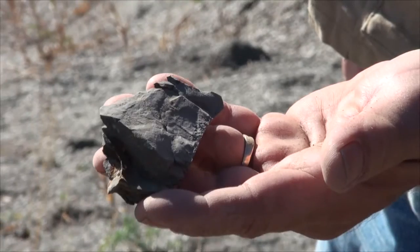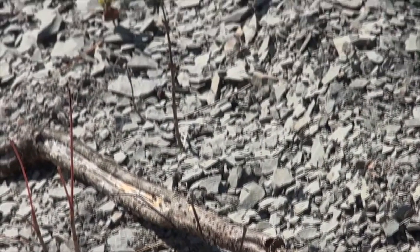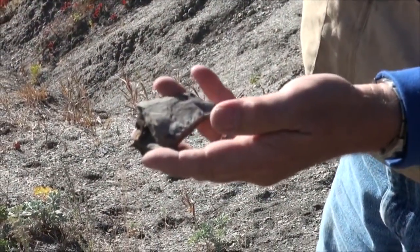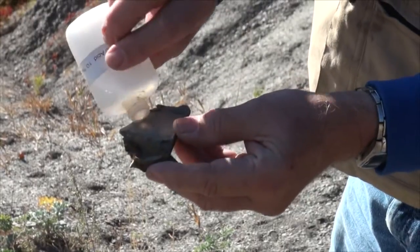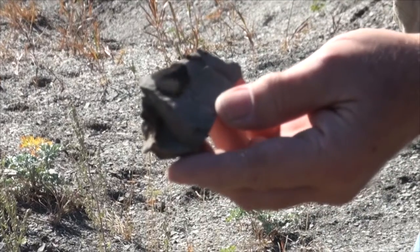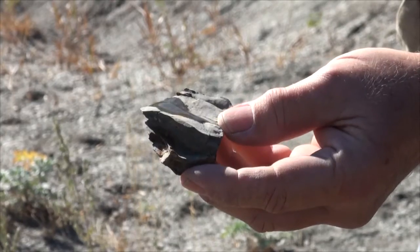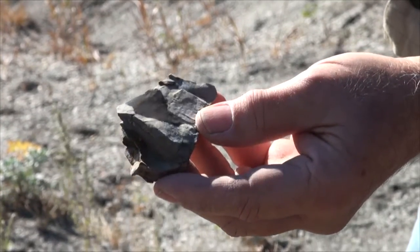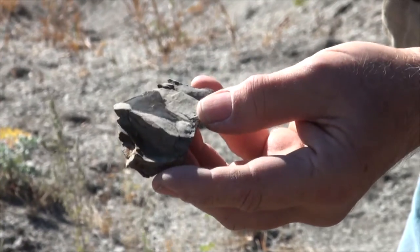It's a siliceous shale. If I put a little bit of acid on the shale, it will not react to the droplet at all — we refer to it as being dead. There is no effervescence, no bubbling characteristic coming off the shale. This can be contrasted later when we get down into the bottom of the valley with the Boyne or Niobrara, where you'll see a lot of fizzing on the surface if you put some acid on it.